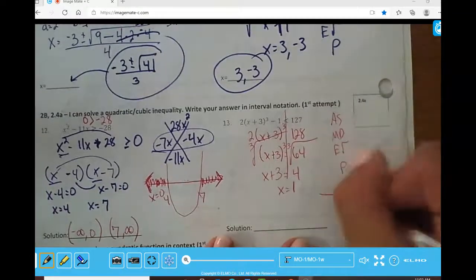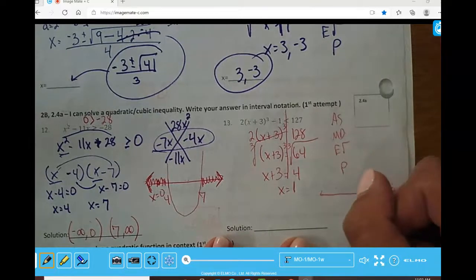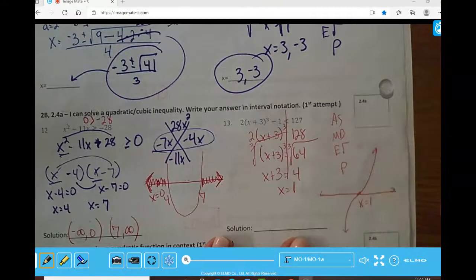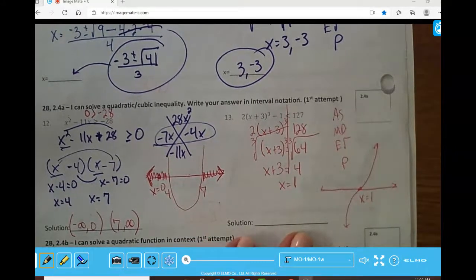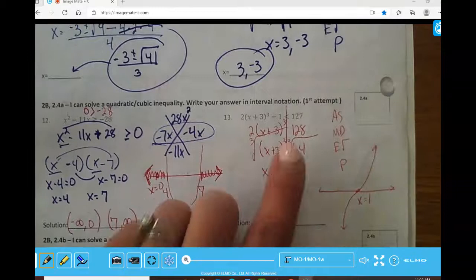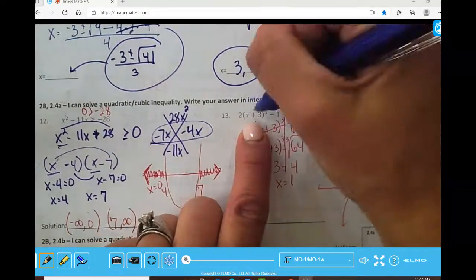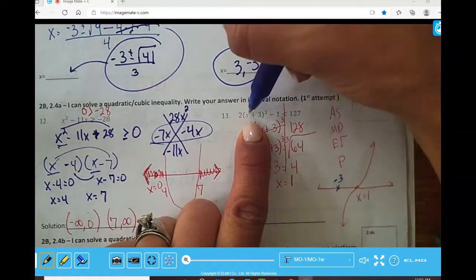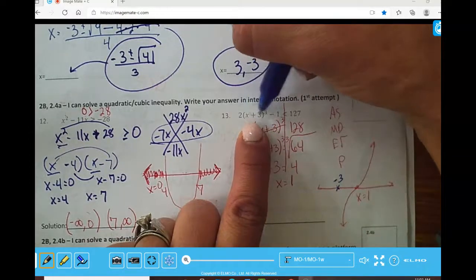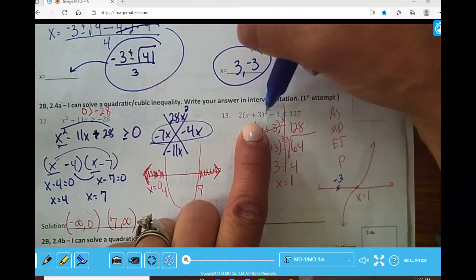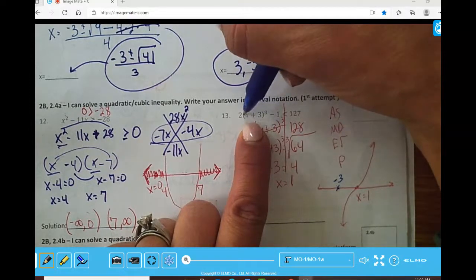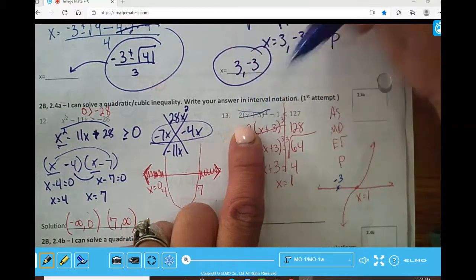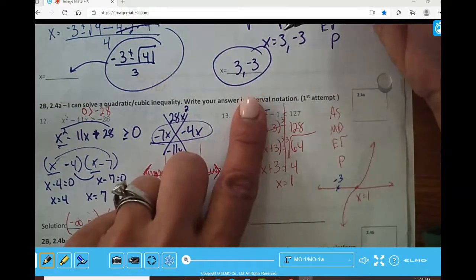Now, here, when we test our alligator, a cube problem graphs like this. And so I want to see where my alligator would be happy. Probably the best number to test in this problem would be a -3, which would be over here. Because if I put -3 in here, -3 plus 3 is 0. And when you cube that 0, you still get 0. And when you take all of that, which is 0 times 2, you still get 0. So basically what happens is this whole term just disappears if you put -3 in. And then this is what you get.